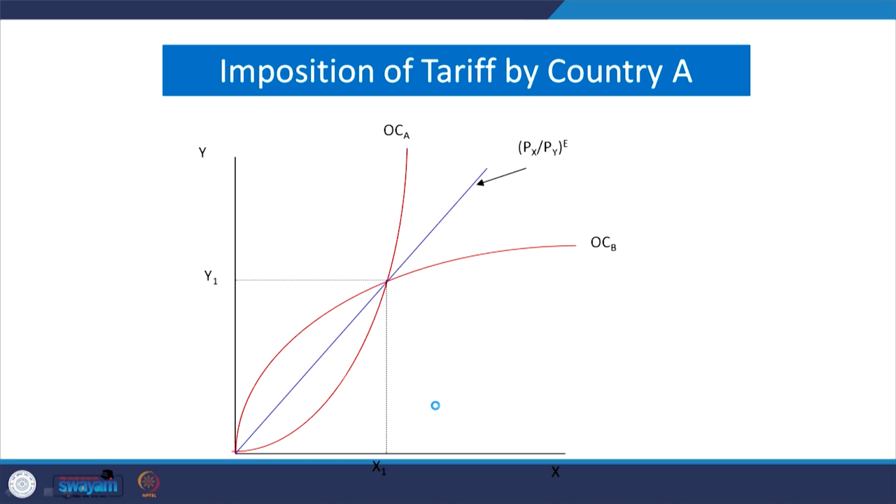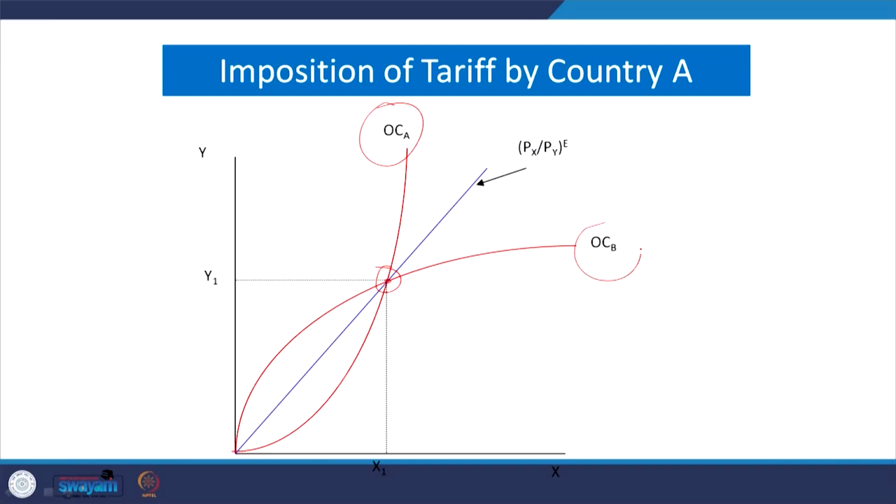We are now trying to understand the terms of trade which we explained with the help of the offer curve, defined at a specific equilibrium price where both countries settle their transactions, and countries define the best possible contract by which they trade. This is the point defined in this diagram, and it is possible with the help of offer curves: the offer curve of A and the offer curve of B.